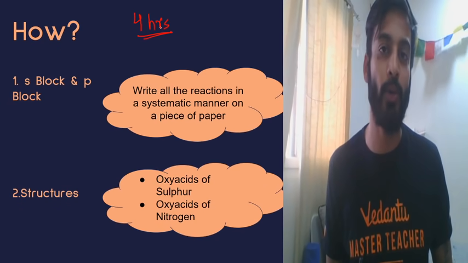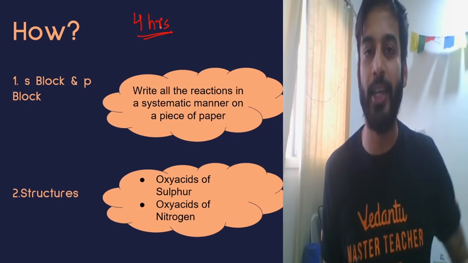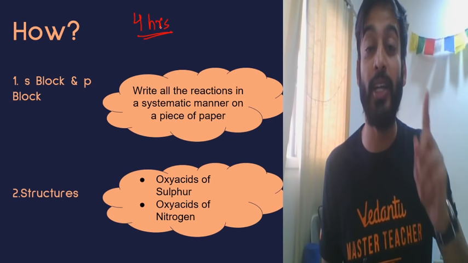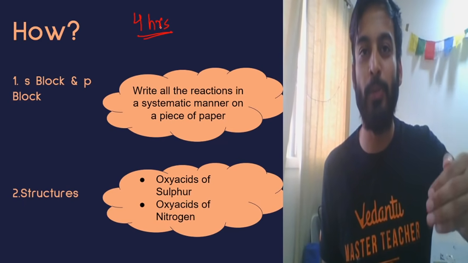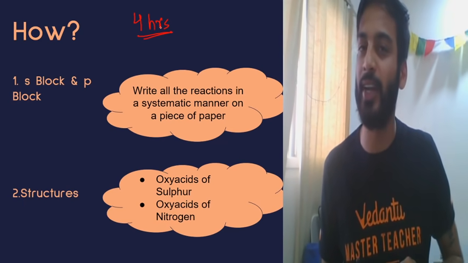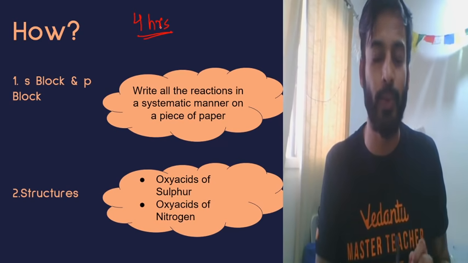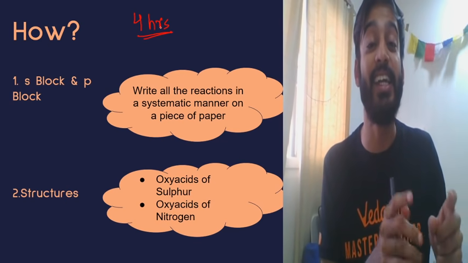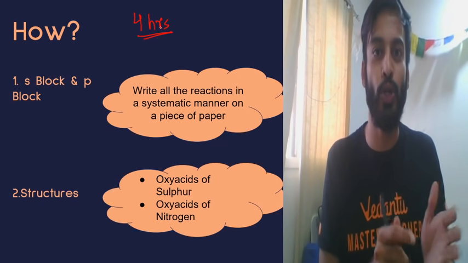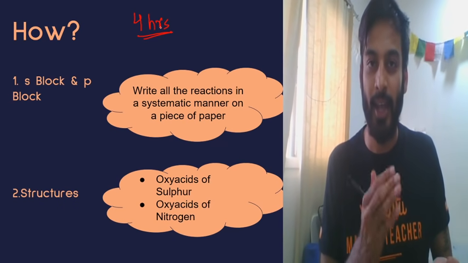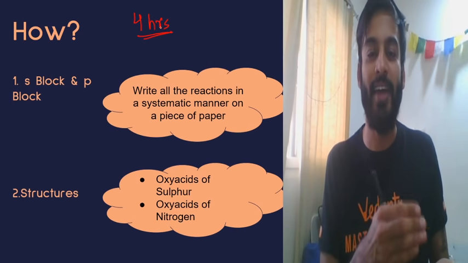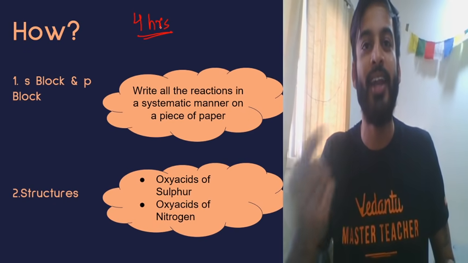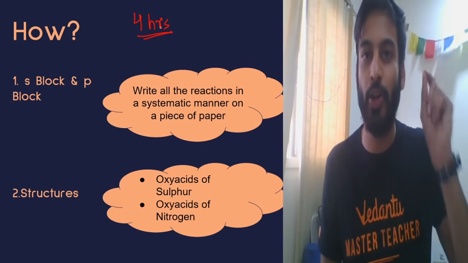Similarly you will do for p block. Let's say for s block you have written 50 reactions. When you start on p block, those 50 reactions should be over. For p block, let's say you have now written 30 more reactions on group 13, right? So now 50 plus 30, 80. 80 reactions should be known to you when you go for more reactions. This is the way you can remember, right? Every day you are learning the previous reactions and giving yourself some new reactions. Next day you are learning everything. This is the way you are going to approach.